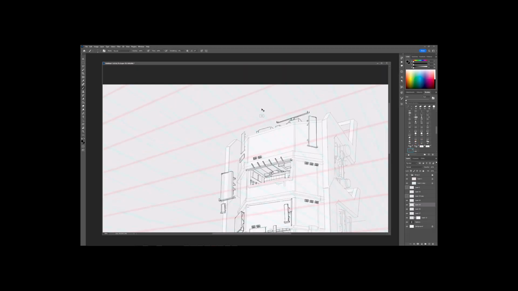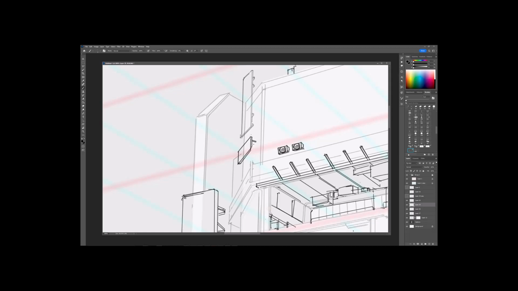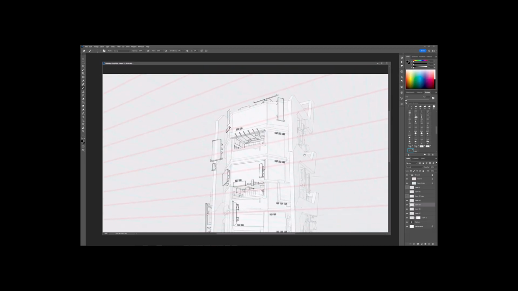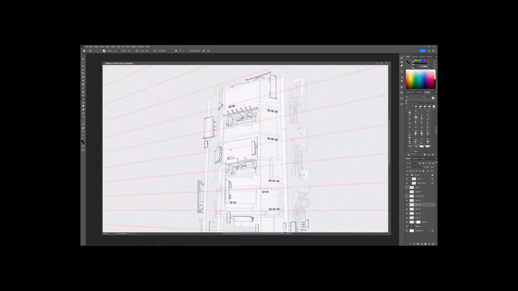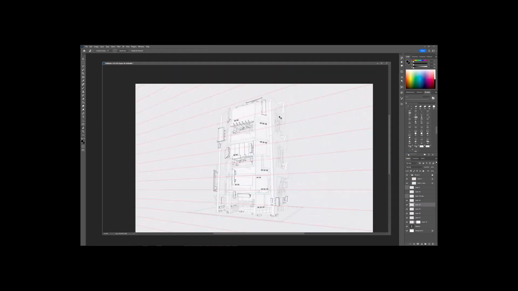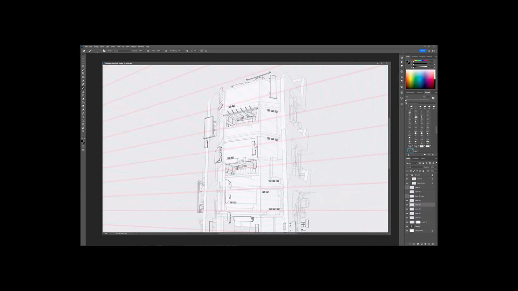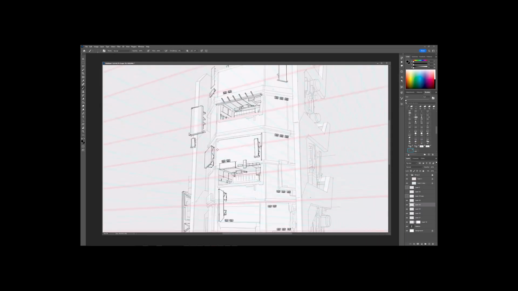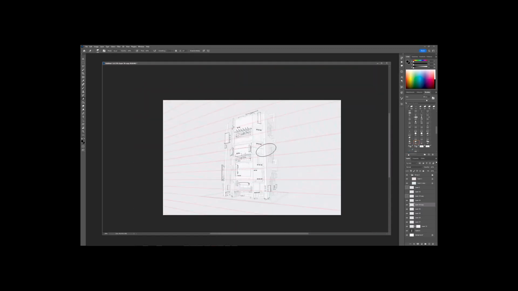Still want to add something in the front, so I'm going to try to put in some panels, but I don't know, I'm not feeling that one. I try to do it horizontally as well, and definitely not feeling that either. So I'm going to try to keep it a little bit more simple, have some simple paneling.